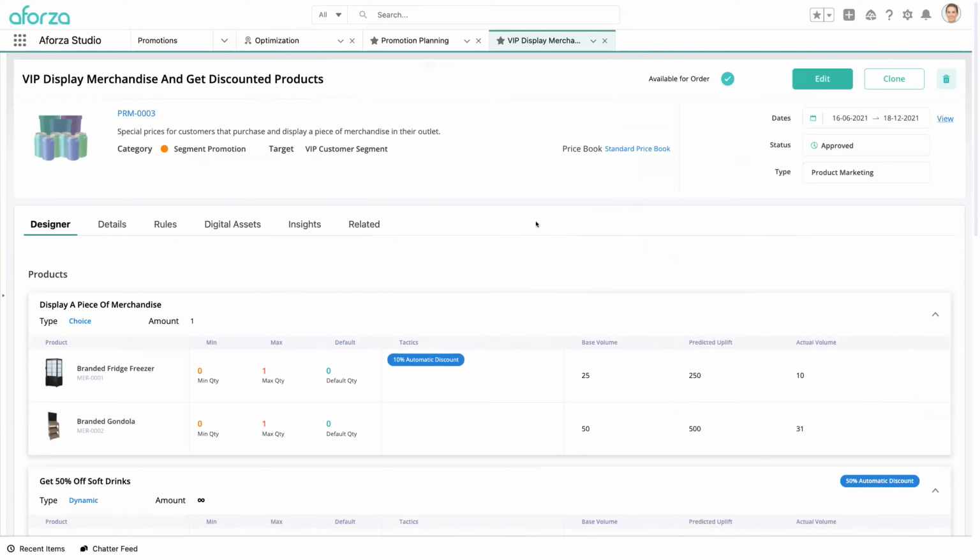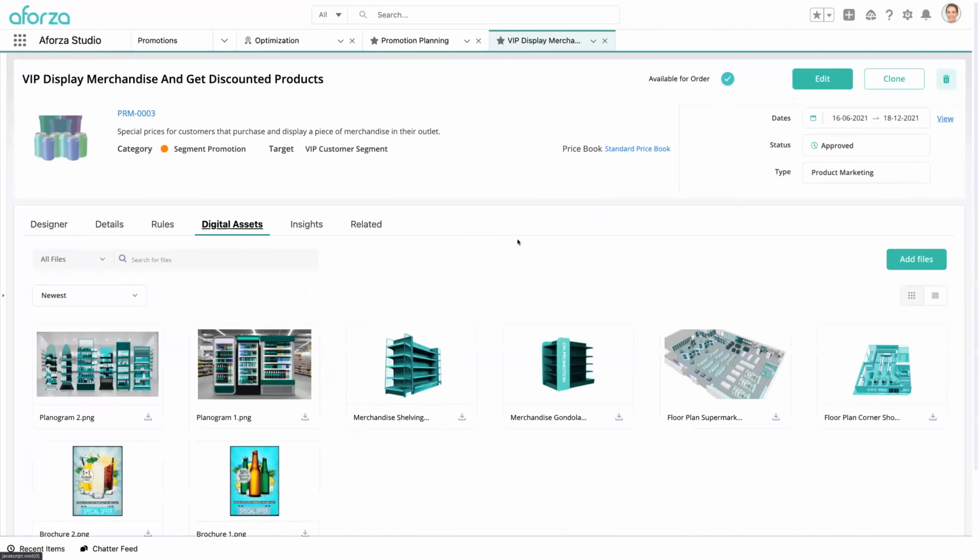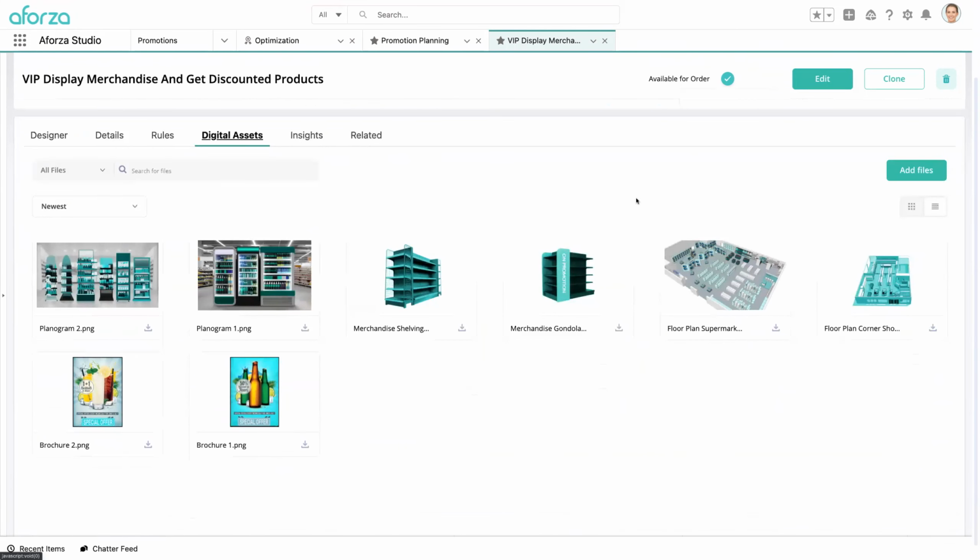So as I mentioned, we've got a great example here on our promotion. So in the promotion designer, again, you're going to see this new digital assets tab. And if you click on that, you're going to come to this digital assets page. But you can put this exact same component on any record you want to in Aforza, whether it is a visit, an account, a delivery, an invoice, absolutely anything, a product. You can put this same record on there so you can start storing your digital assets against any information within Aforza. And within the digital assets tab, you're going to see all of the digital assets, as you'd expect, associated to that particular bit of information.